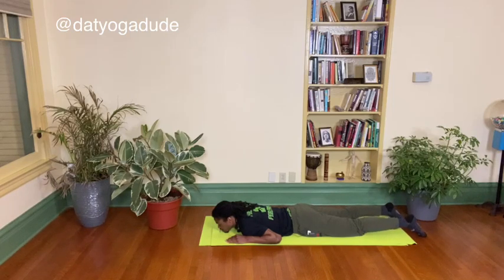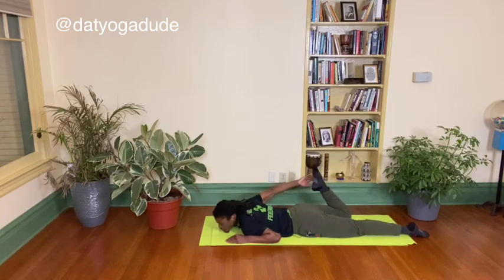Left foot comes down. Take a deep breath here. Exhale, that right foot comes up. Reach back with the right hand, grab what you can. Bring your heel towards your butt. Breathing deeply for 5, 4. Feel that stretch in the top of that right leg. 3, 2, 1. Squeeze, squeeze in. Good. Oh, that feels really good.